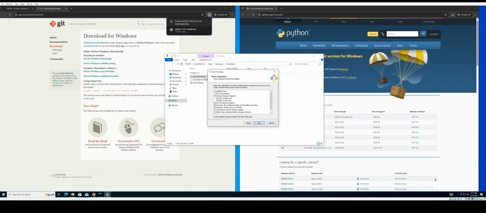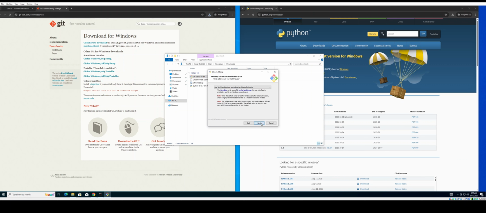We'll select these options so that we can add the official Git icon on our desktop. It depends on your preference. In my case, I want it to appear on the desktop, so I'll select this option, click next, next. Then we'll leave all the options selected to the default settings. So click next and proceed to install.